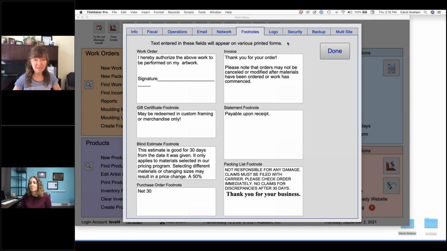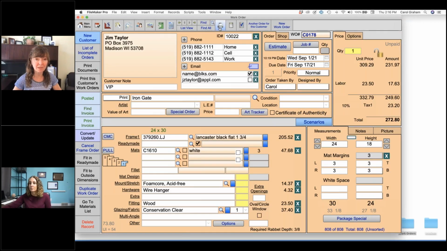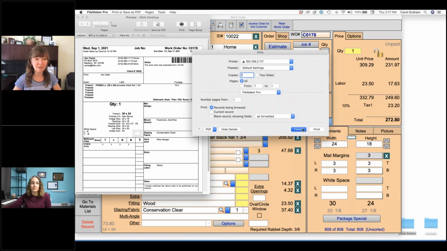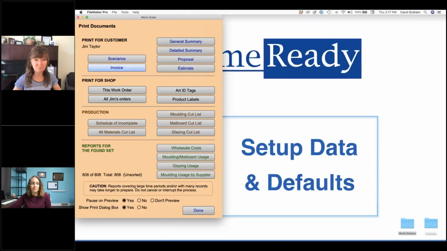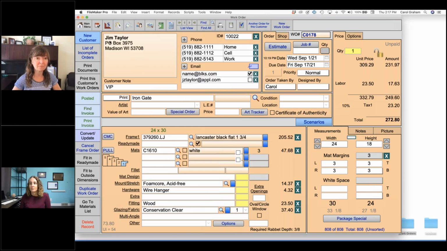The next section is the logo section. This is helping to market your business. Anything that you hand to a customer will have your logo on it. If it doesn't have your logo on it or your business name, then it is an in-house document. It is not intended for a customer to see. And I'm going to show you the example of that. If you were to go to the work order and print out a copy of the work order, you'll notice your logo does not appear anywhere on here. However, if I was going to give the customer a proposal or an estimate, you'll see that the logo does appear on this document, letting you know that this is a customer-facing document. And that's basically the rule of thumb. If your logo is on it, you can give it to the customer.